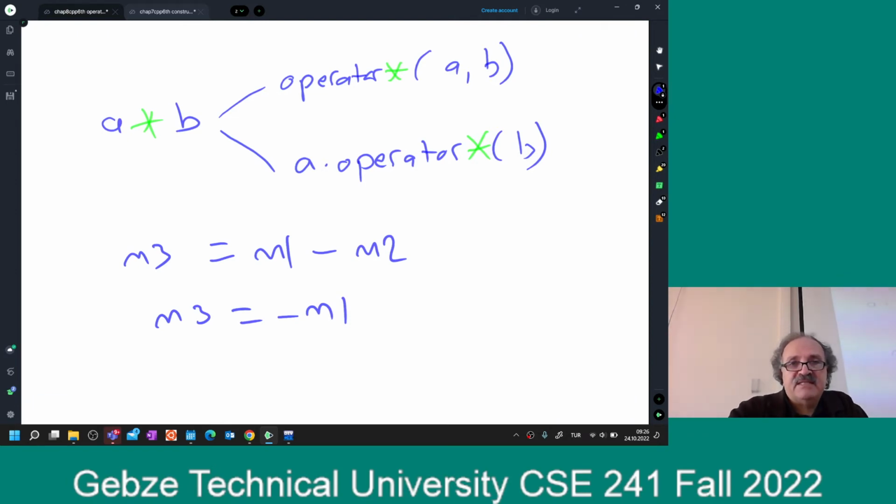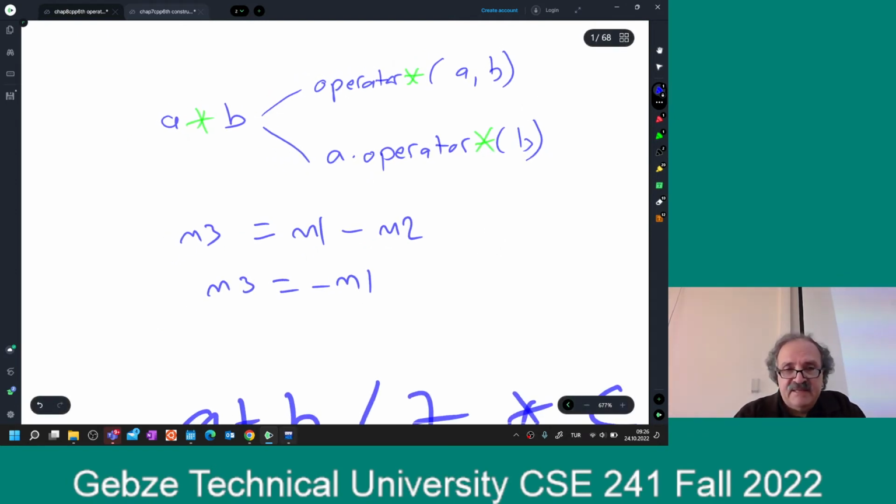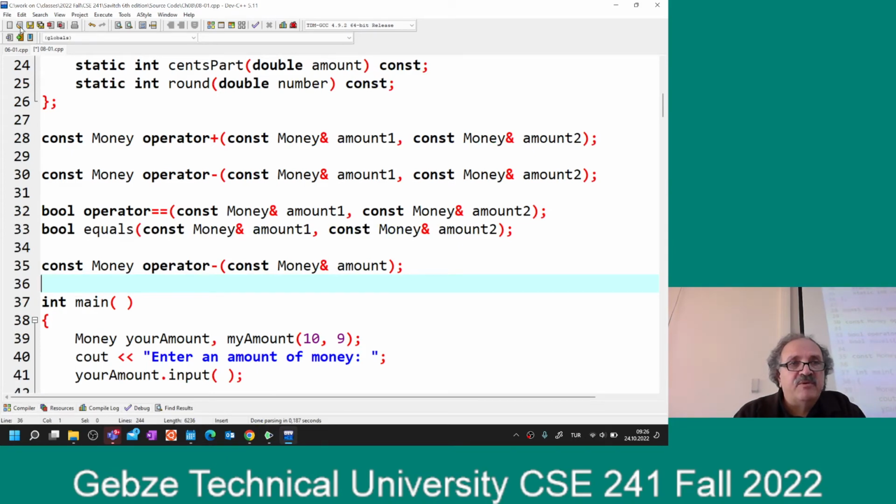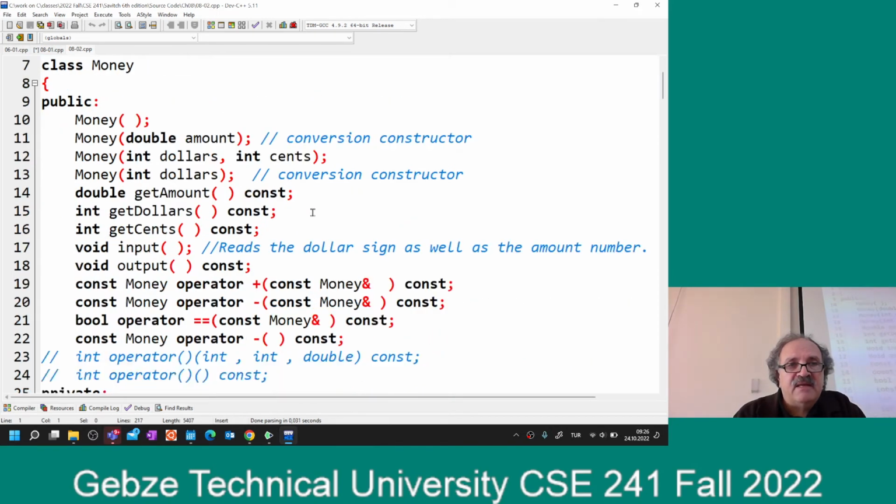Okay, let's do that, and let me open our second part of this. Yeah, let me show you this. See, I made these lines 19, 20, 21, 22 now my member functions. We are going to look at them. They look a little bit different. Why? Because they have a single parameter. But we will talk about them in a few minutes. But before, I need to take some break.